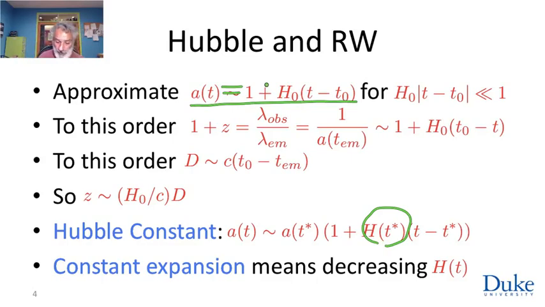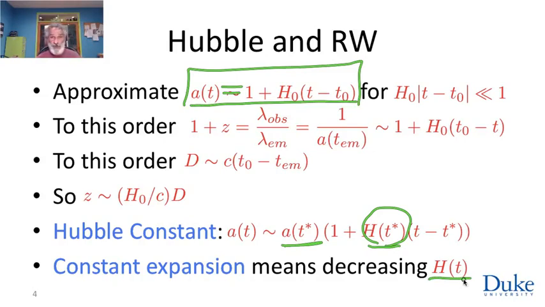Then what does this tell me about the Hubble constant? Well, you'd think the Hubble constant's not changing. Look, this equation always holds. Yes, but remember the Hubble constant is the coefficient of the fractional change in A. So take some later time, and notice that in a given time interval after that, for every second past t star, the scale factor increases by the same amount. But if t star is later than the present, later than t0, then A by that time will have grown. And so the Hubble constant, which is the rate of relative growth of the scale factor, will in fact have decreased. So if you want to understand constant expansion to mean this equation where the scale factor is a linear function of t, then that in fact means a decreasing Hubble constant.